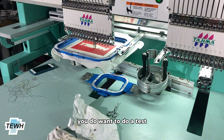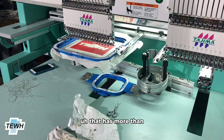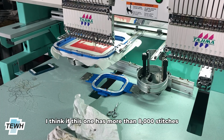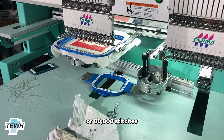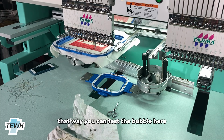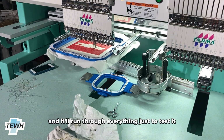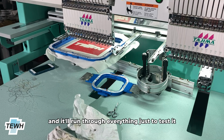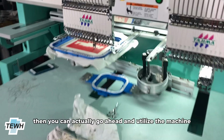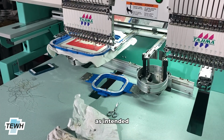Mind you, you do want to do a test on a large design similar to this one that has more than, I think this one has more than 80,000 stitches. So you do want to actually use a large design. That way you could test the bevel here, making sure that it's actually been set properly, and it'll run through everything just to test it. Once the testing has been completed, then you can actually go ahead and utilize the machine as intended.